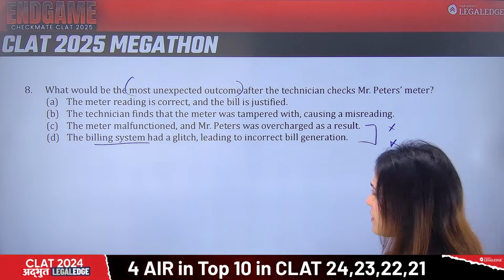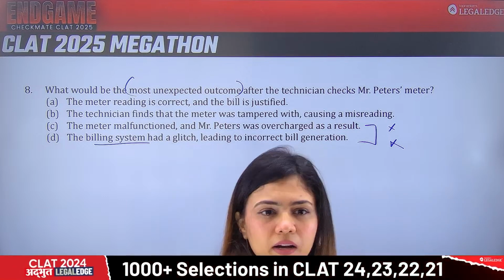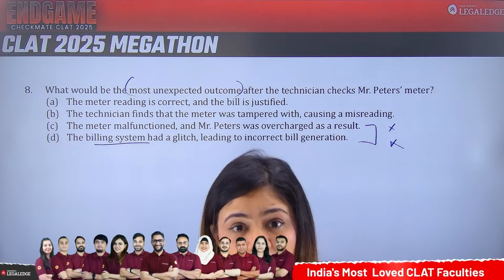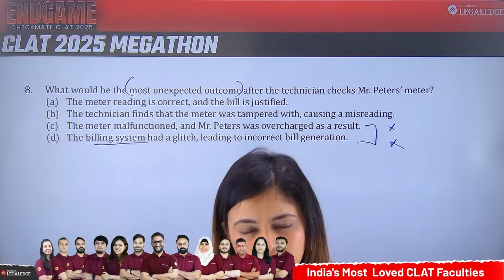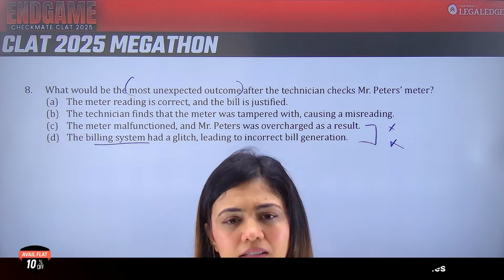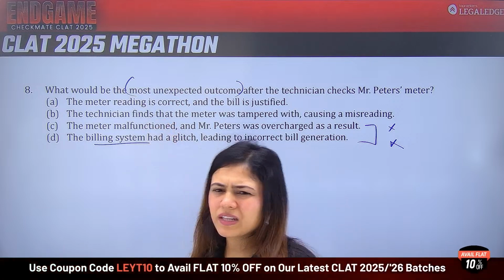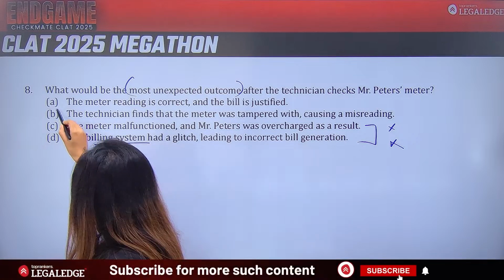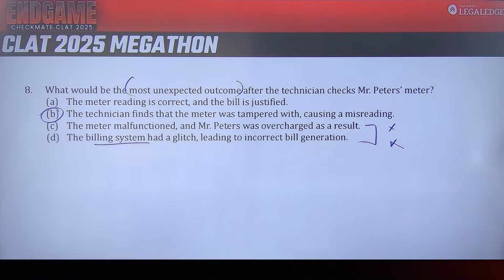ठीक है. बात ये है कि ये अनएक्सपेक्टेड क्यों नहीं है, क्योंकि मैं अगर किसी Big City Electricity को कॉल कर रही हूँ तो मुझे ऐसा लग रहा है पहले से ही कि कुछ प्रॉब्लम है मेरे मीटर में या आपके बिलिंग सिस्टम में. तो ये मेरे लिए अनएक्सपेक्टेड नहीं है. This is something which I have expected. ठीक है. Even this is something which I have expected कि हो सकता है कि मेरा बिल ही उतना आया हो. The only thing that will not be expected is this one, that the technician finds that the meter was tampered with.